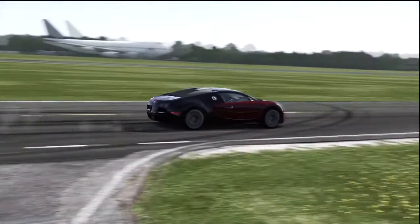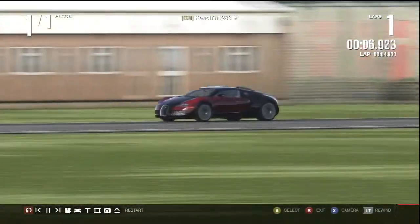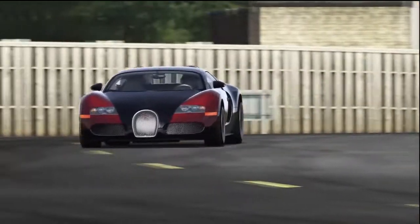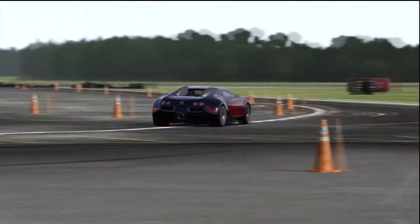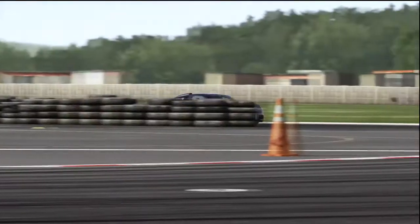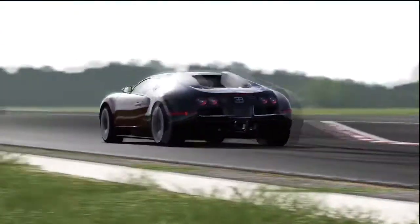The Bugatti Veyron is how a 1,000 horsepower car should be. This car has very little wheel spin in anything other than first and maybe second gear thanks to its all-wheel drive system. Although this car actually has very powerful brakes, plus an air brake which by itself has 0.6 G's of stopping power, I found myself having to brake much earlier than a lot of other cars. This is most likely due to having so much speed coming off the straightaway thanks to that 1,000 horsepower.